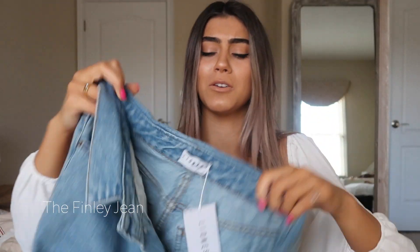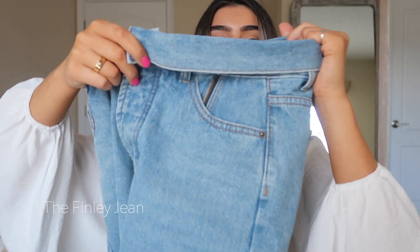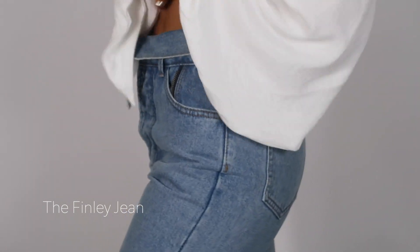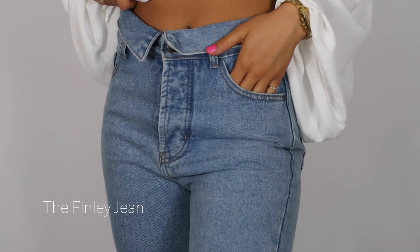On the topic of pants, I also got these jeans and they are so cute. My favorite part is this detailing — they're high-waisted and they have this fold-over flap, unlike normal jeans, which makes them so different. They make the butt look so good and the length is literally perfect. They fit my thighs too, which is so exciting. This is one of those pieces that are just a staple — I'm a big jean girl because you can wear them with literally anything and dress them up or down.